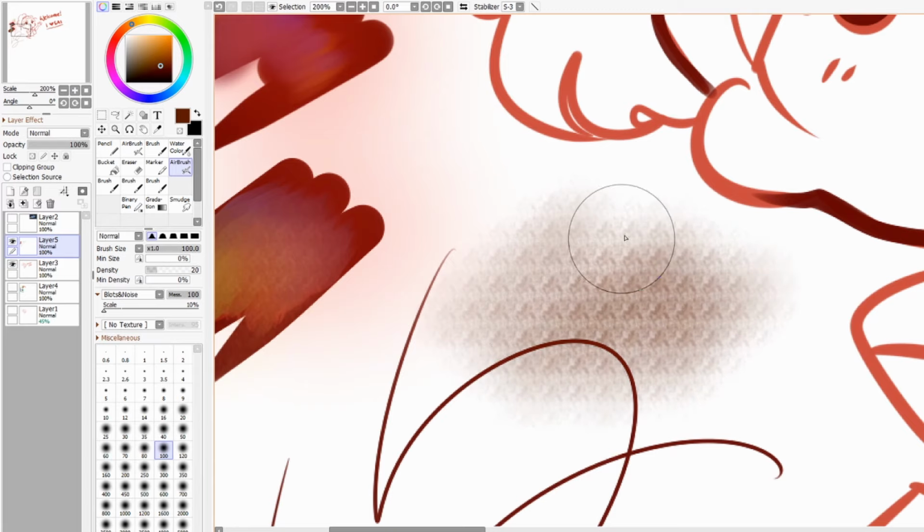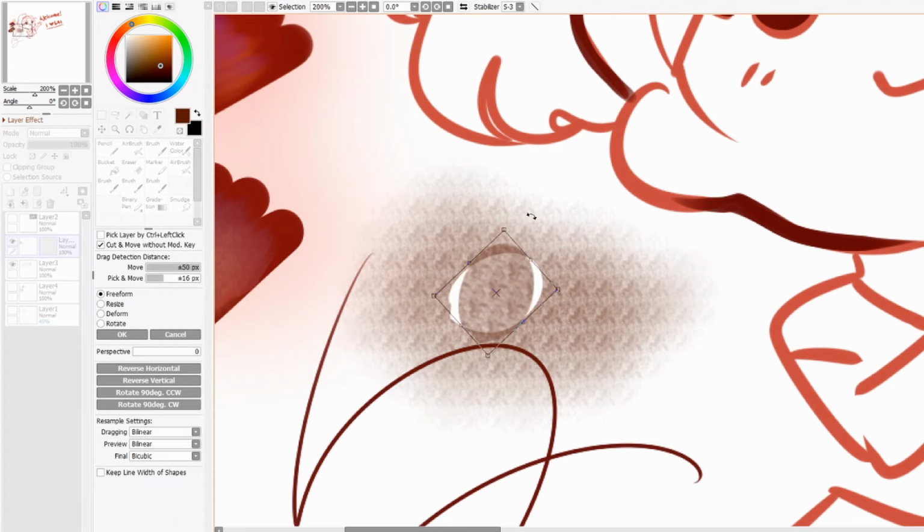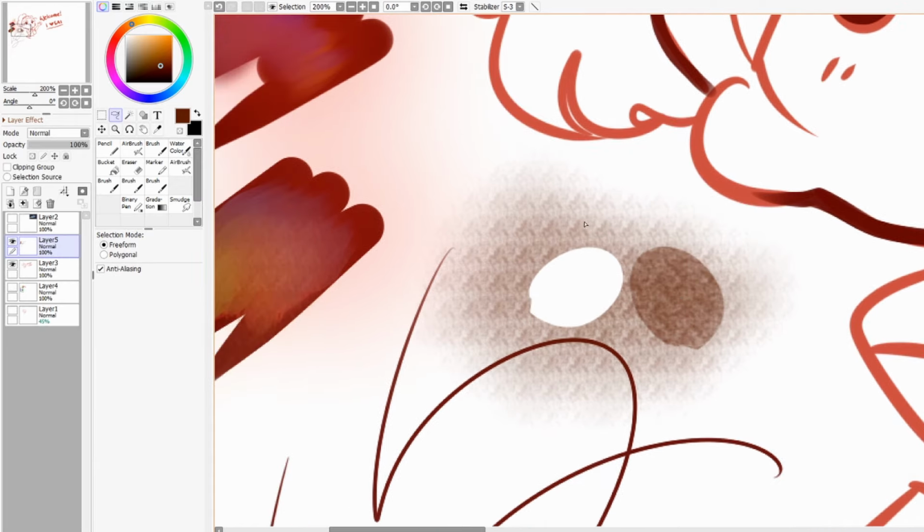Unfortunately, SAI's programming is nowhere near as complex as Adobe's, so when you brush out a texture like so, it just creates a repeating pattern. Adobe, depending on the brush, will flip, rotate, and resize a pattern throughout a single stroke to make it feel at least somewhat organic in its stamping.